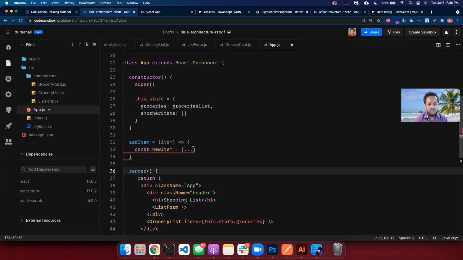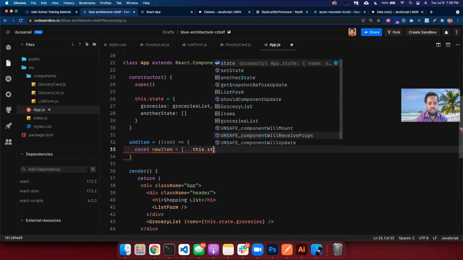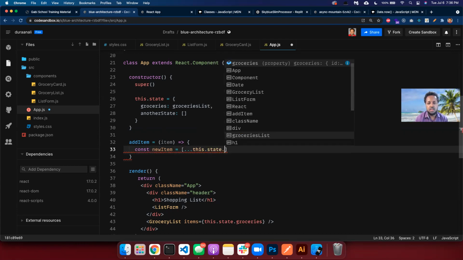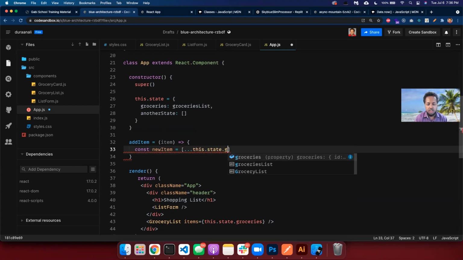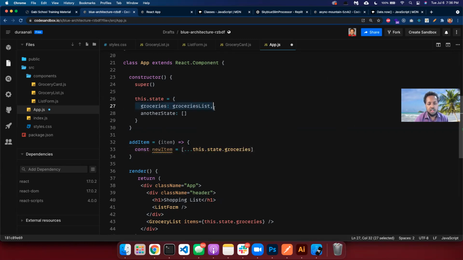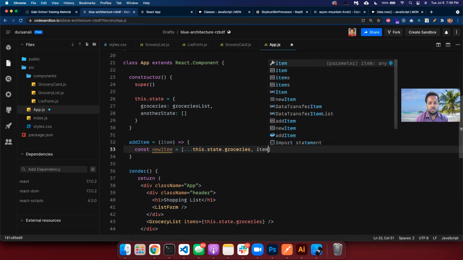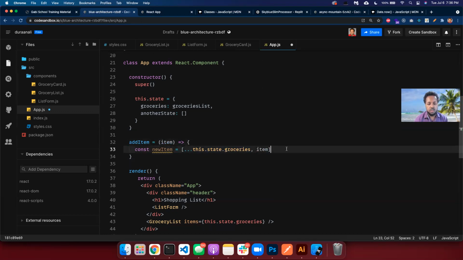This.state. Yep, this.state.groceries, right? That's how we select this state, and we're making a copy of it. This is a shallow copy. And then we add something to it, and that will be our item. So right here, we just say item. That's how we add something to it.